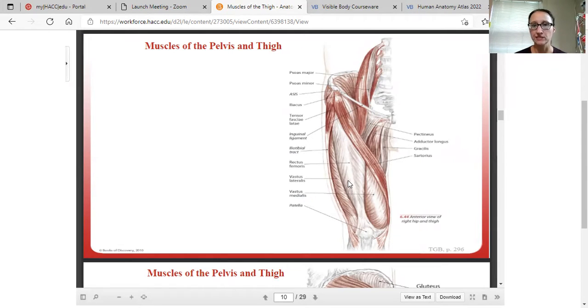So these are the muscles we're going to be covering today. So we have quadriceps here. There are 4 of them, even though you can only see 3 in this picture. And sartorius here. Sartorius is the longest muscle in the body, and you can see why. It's a long, thin strap. And right here is tensor fascia lata. It looks like latte. Tensor fascia latae, it's fun to say. And you can see here are the adductors, right? There's gracilis, right there. Your iliopsoas in here.